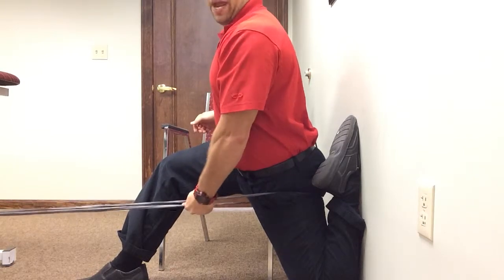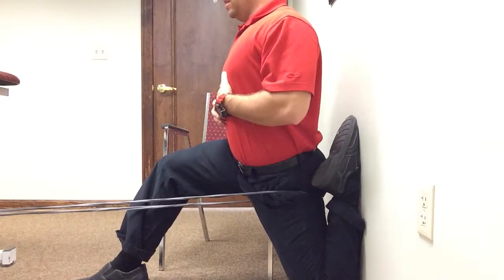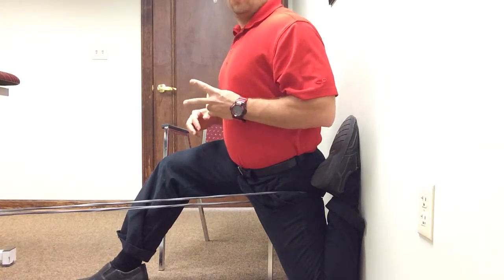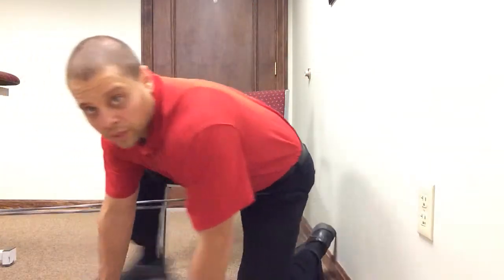Band is pulling away, distracting the hip into the front, abs engaged, butt back to the heel, up tall. 2 minutes per side. That's your hip flexor stretch.